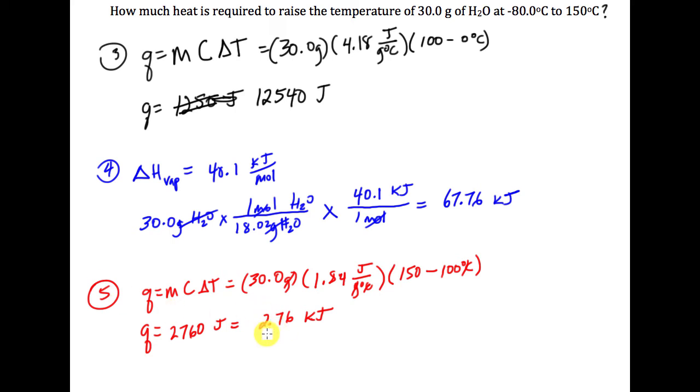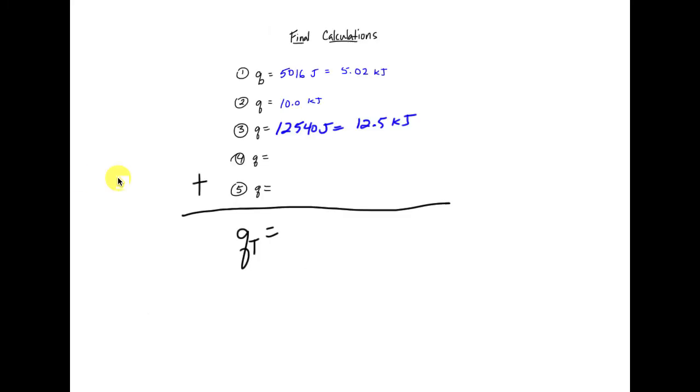Alright, so now I can come back and get rid of this. I've got my final 3 calculations. Right here, I've already plugged one of them in. I'm going to come back to my overall calculation sheet, summing up each of the 5 parts. Kilojoules, kilojoules, kilojoules, kilojoules, kilojoules. Make sure that they're all in the right units. Obviously, I want to use kilojoules because everything is in the thousands.